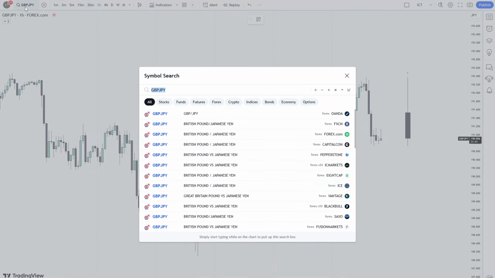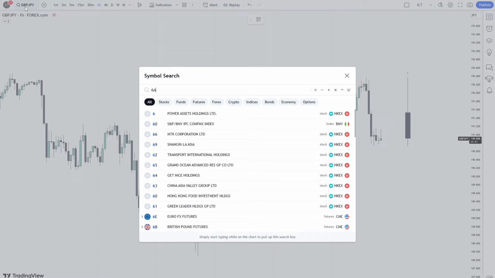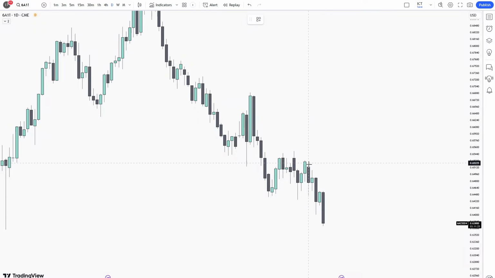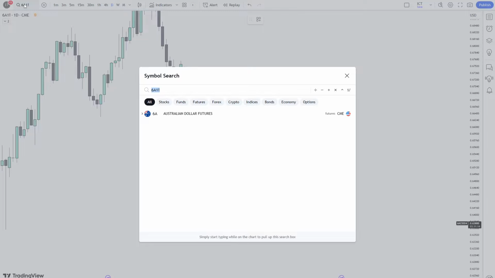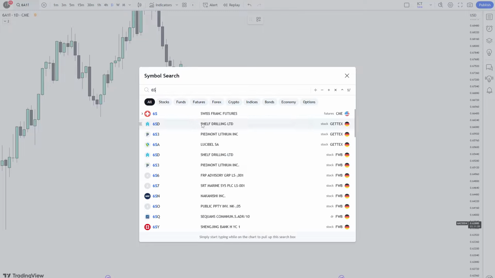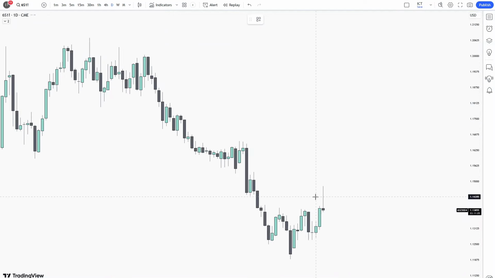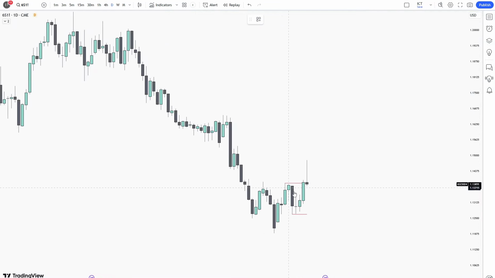So starting with the Australian dollar futures, which is usually a stronger pair. The Australian dollar futures is trending to the downside. So that means it is weaker. Now we will compare a consolidating pair with it if we found one. So starting with the CHF, 6S, which is the Swiss franc futures. So it is likely a consolidating pair. Now on Friday, we have taken the consolidation range high, but all week it was a consolidating pair.